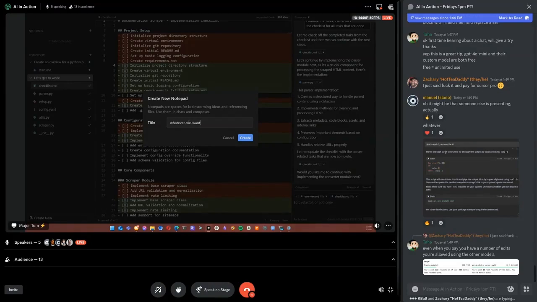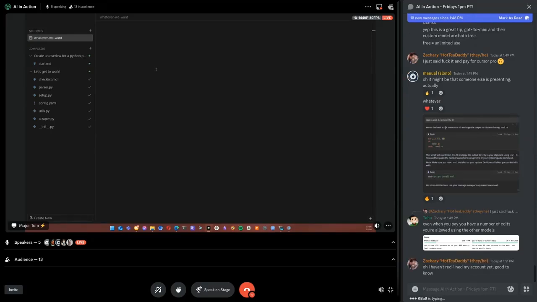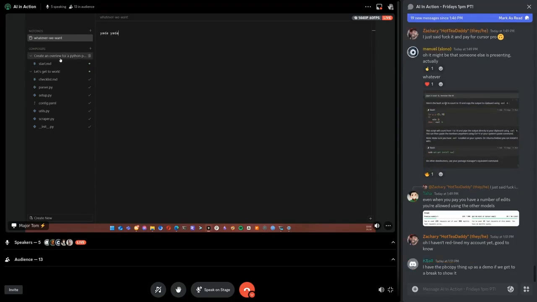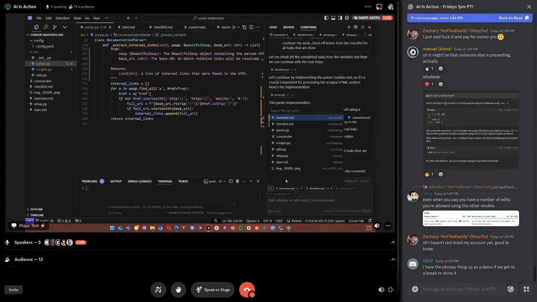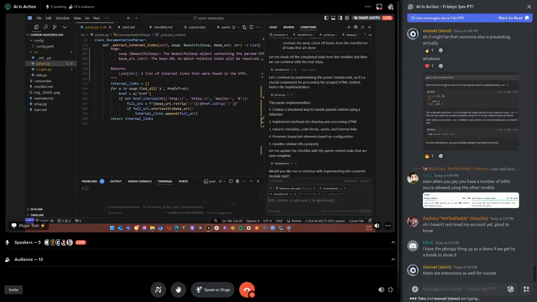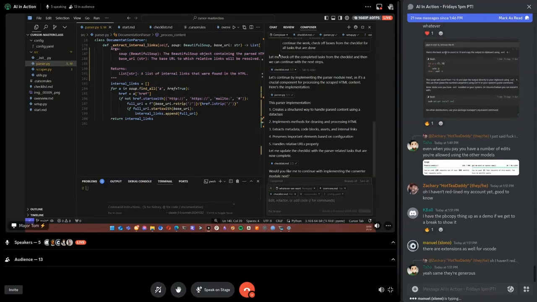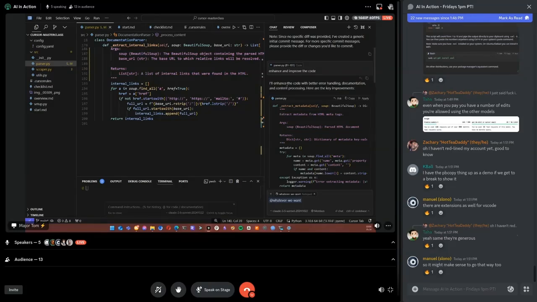This is like the basic file. It's not used by default. It's already saved. So now if I want to include it, I can choose the notepad and work with it in chat. Another thing that makes working with Cursor easier.